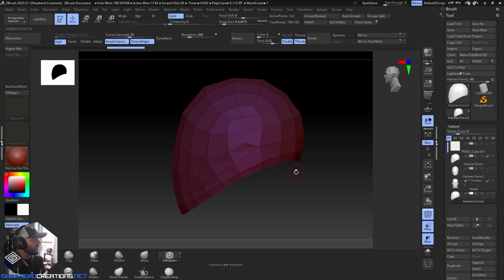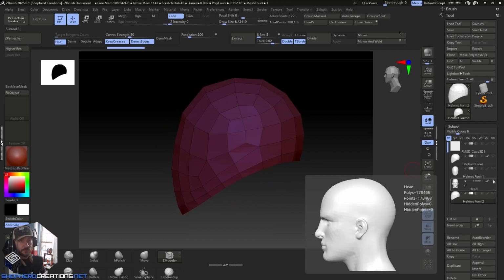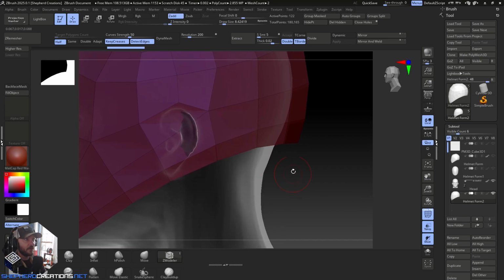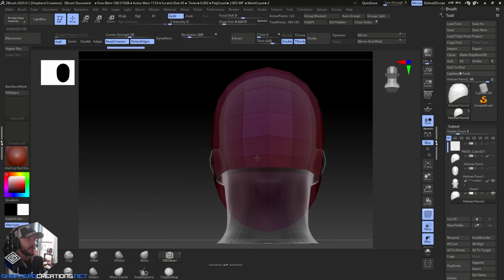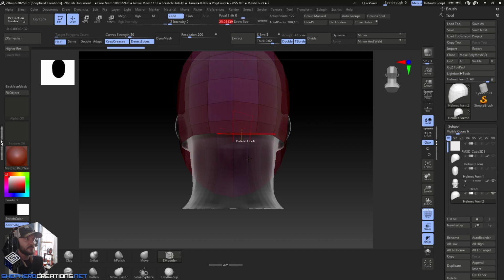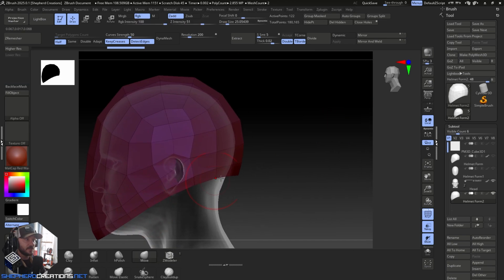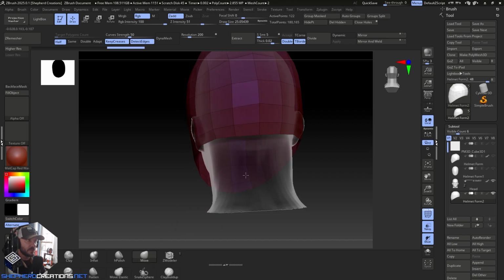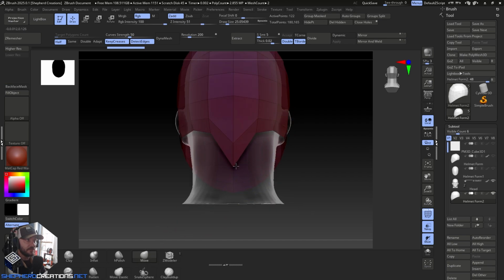All right, so now we're going to start manipulating this helmet. Various times throughout modeling this, I will turn the head model on and off. For right now, I'm going to go ahead and turn it on, and we're going to start pulling some items around here. You can use a subtool in this way by just going to the Move tool, and you can pull these individual vertices and polygons down.